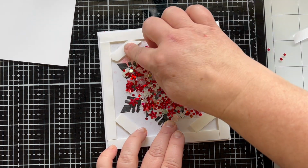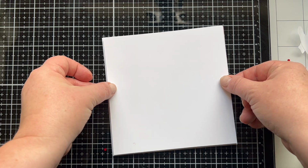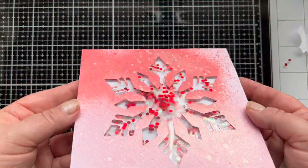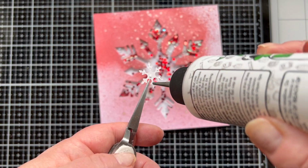And now it's time to remove the backing on all this. Now this is the world's best foam tape from Pear Blossom Press. The backing is very easy to remove, and it's also repositionable for up to 30 minutes, and then it becomes permanent. It's very cool. So there is my shaker. Let's add those extra things.